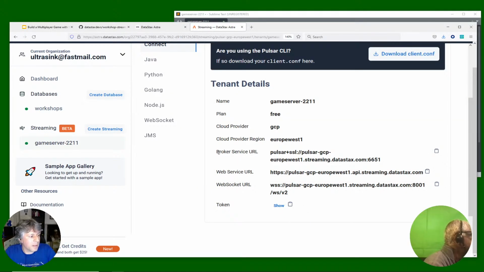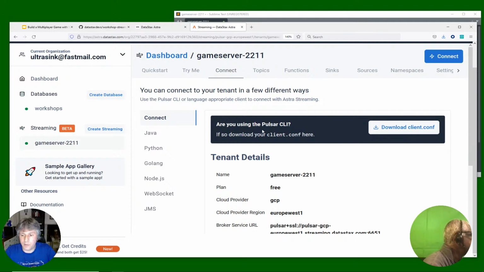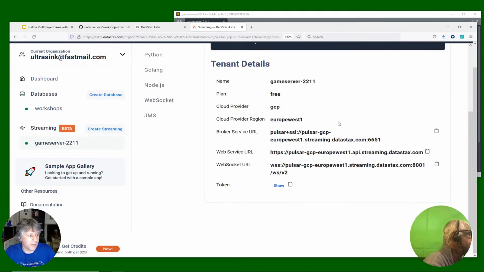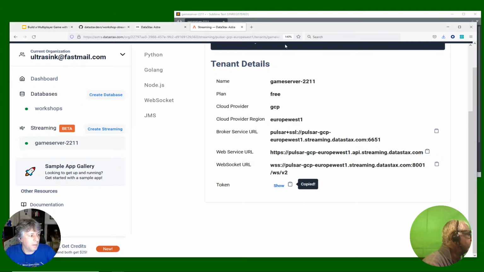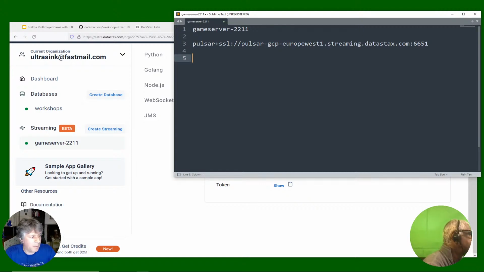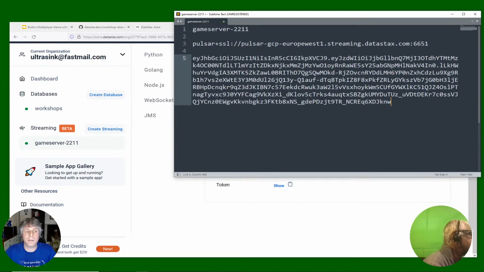So once you create your topic, you go to connect and you can have an overview of the connection details, the secrets, so to speak, and the connection strings. Important bits for us are broker service URL here and token. Now, token, you do not even need to show it because it's a very long string of gibberish. But if you click on this button, you are able to copy it. And maybe out of convenience, I will store it here. You see, it's a rather long, random looking thing.